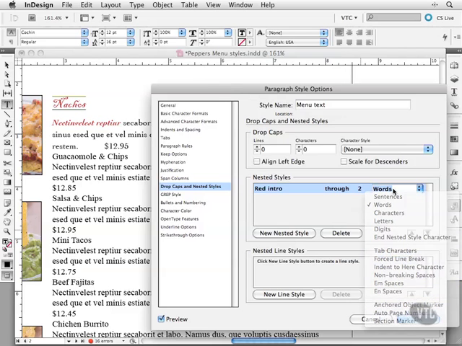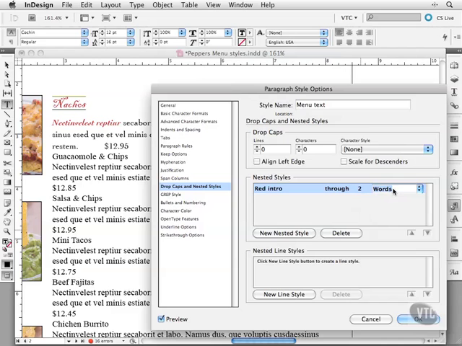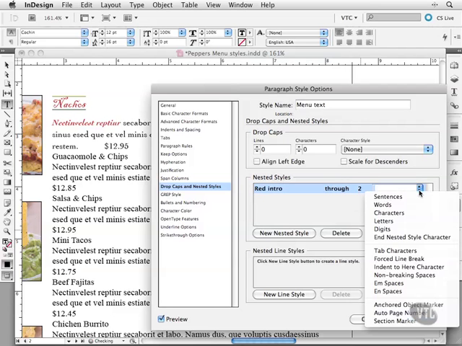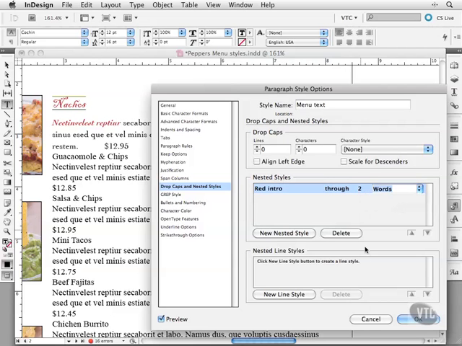You can even just type in a letter here, so you can have it just through first space bar like that, and hit tab like that, move out, and it would work. It didn't work very well there because two spaces. That's why it did it. If I'd put it through one space like that, it would just go up through the first space bar. But I want it through two words. So I'll come over here and choose words, two words like that.